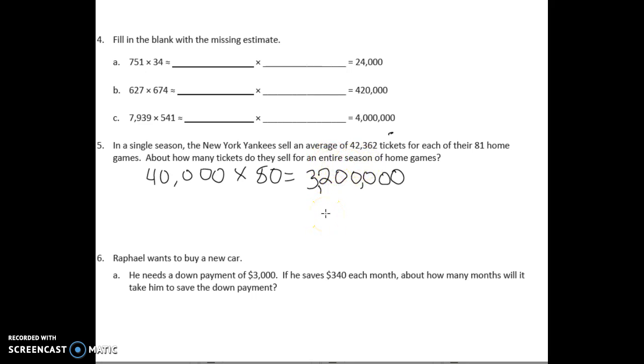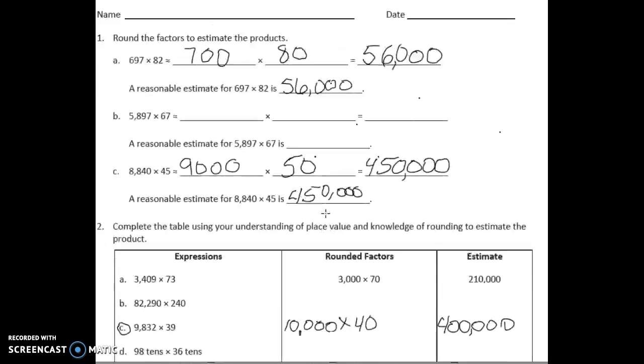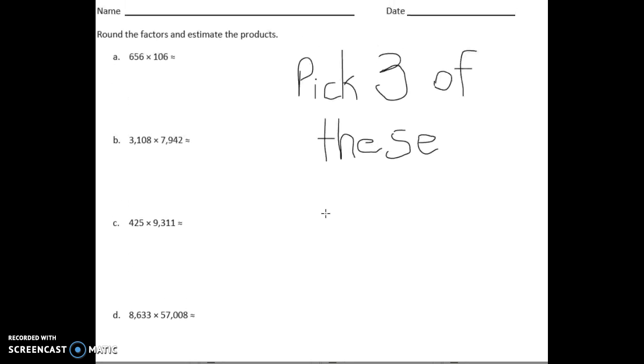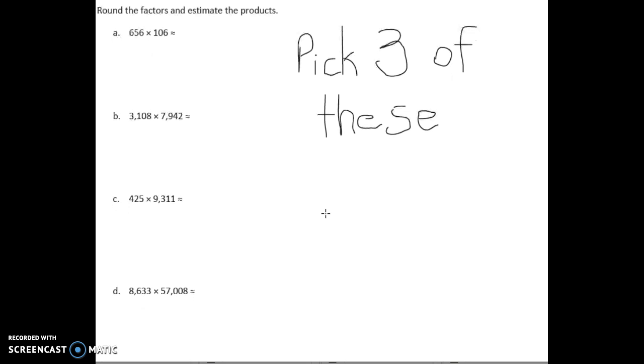All right. So now we're going to take a look at what problems I'm going to ask you to do tonight, now that you're thinking about this whole rounding and estimating process. Your problems are right here. I'm going to ask you to pick just 3 of them. Pick 3 of them.